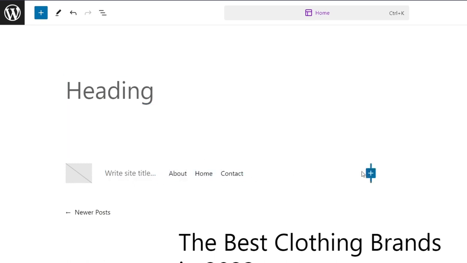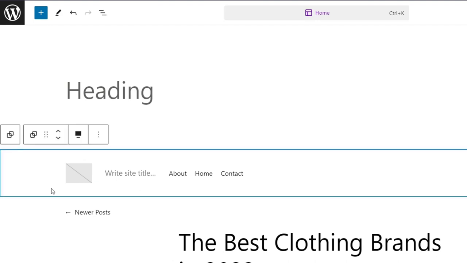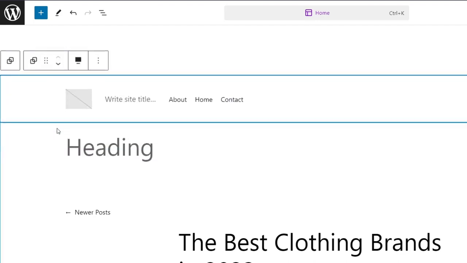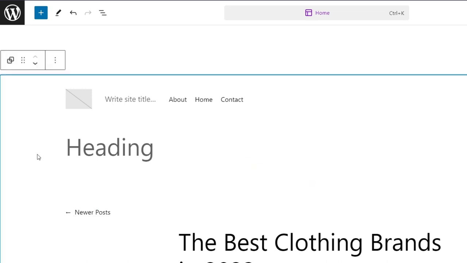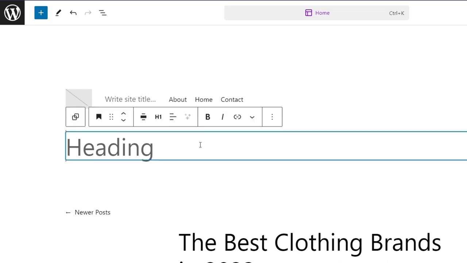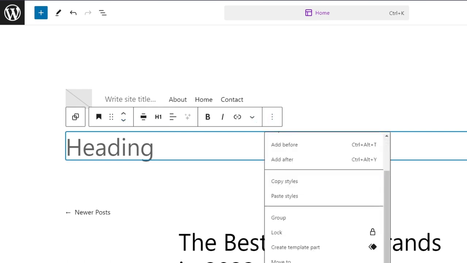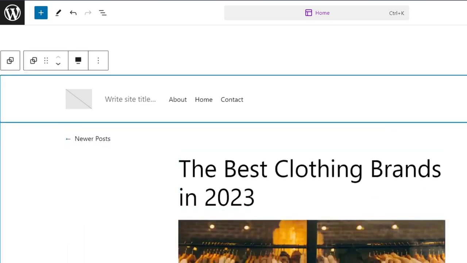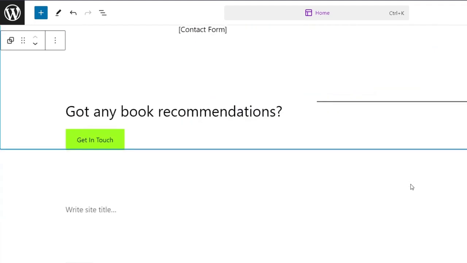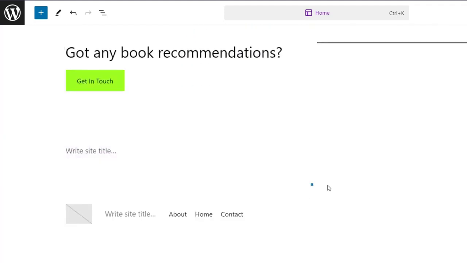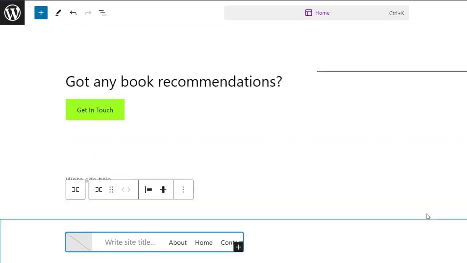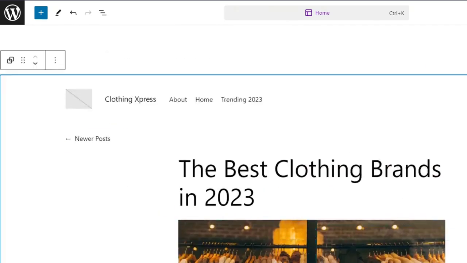So I can just choose this block actually, and I wanted to send this into the upper side. I want this to be the very first part of my actual custom website. So there we go. Now I'm going to hit the three dots of this. I'm going to go into delete because I already have my actual header. I'm going to go down in here, and this actual blog post, I'm going to just delete it because we already have something on the upper side. So I'm just going to leave this like that. I'm going to hit now on save.